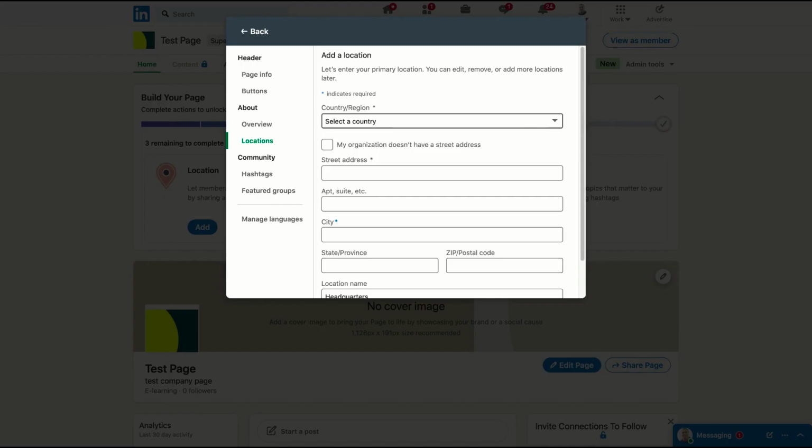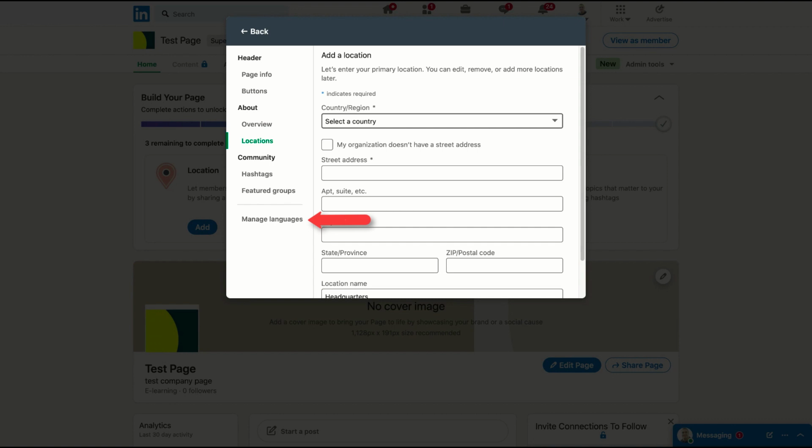Custom button. This option allows you to add a button to your profile to encourage your visitors to take action. The options include contact, register, visit the website, sign up, learn more, and so on. While including these, ensure you add the corresponding URL. It will allow people that click the button to land on the correct page. You can also add a UTM parameter for tracking.